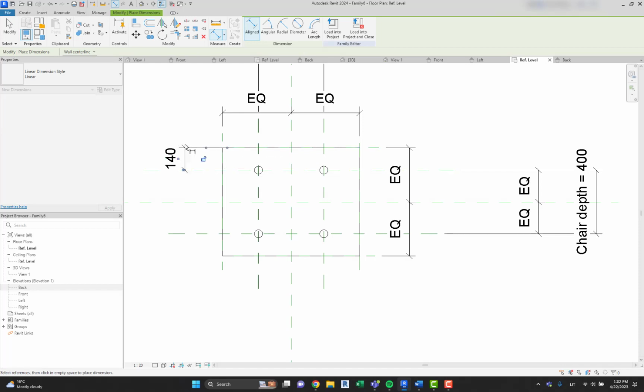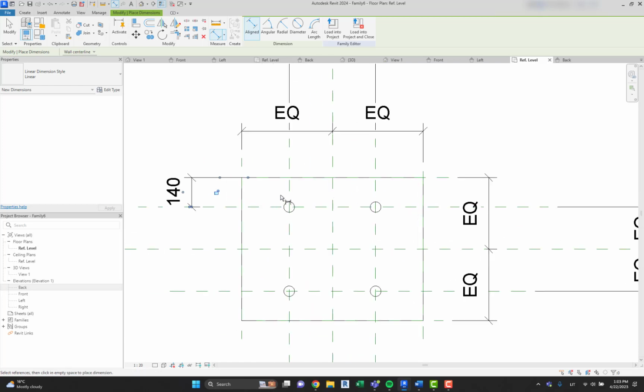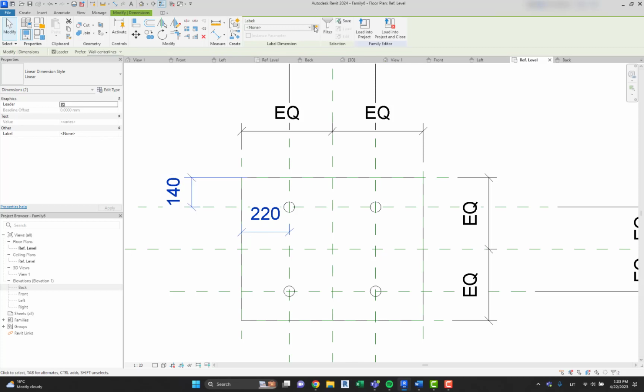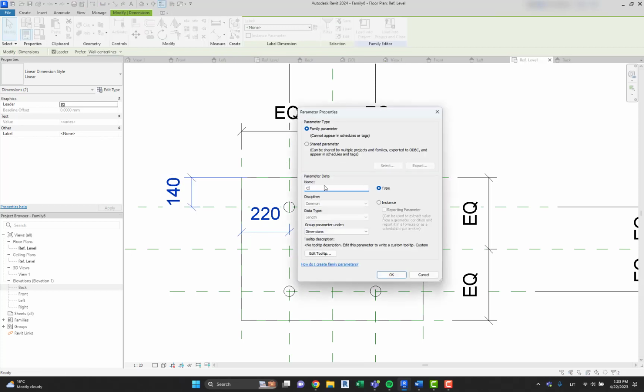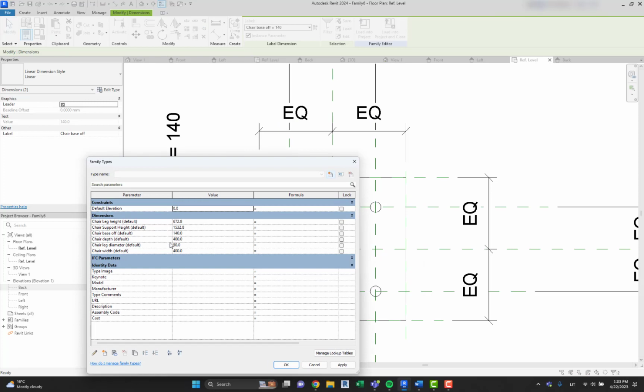Let's select the reference plane to create, let's say, offsets. Chair base offset. Let's change that to 5 centimeters, probably.